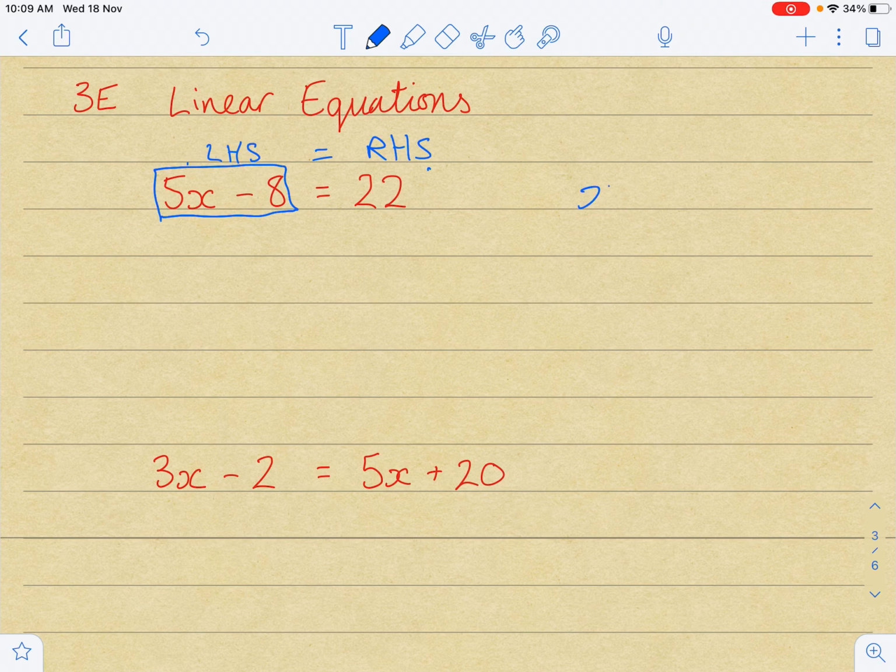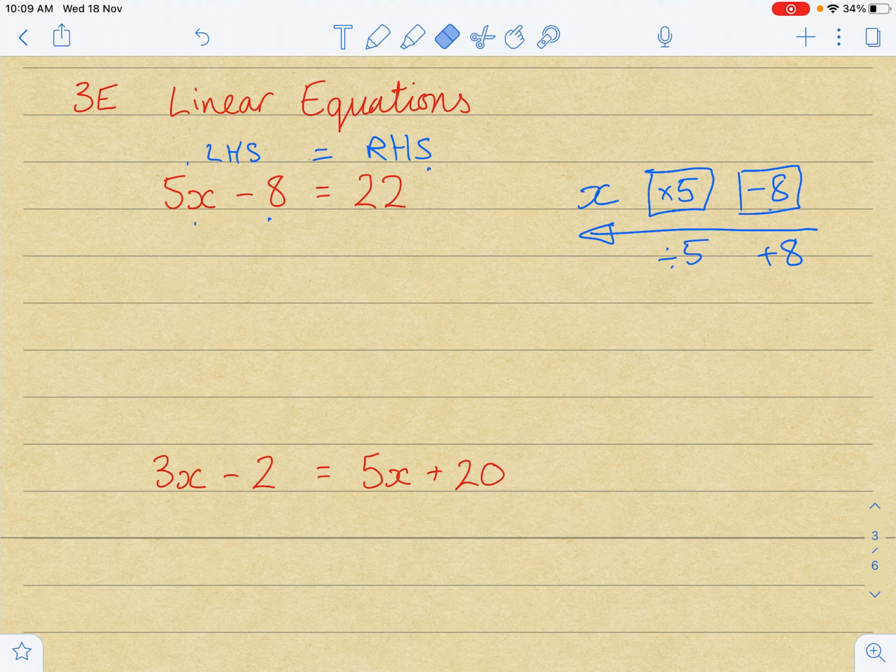What's happened to the x? I started with an x, I multiplied it by 5, and then I subtracted 8 in that order. Like BODMAS, I multiplied first, then I subtracted 8. To go backwards to solve an equation, we need to undo that, do the opposite. So the opposite of minus 8, I'm going to add 8 first. And the opposite of times 5, I'm going to divide by 5. Let's show you how that looks in solving this equation.